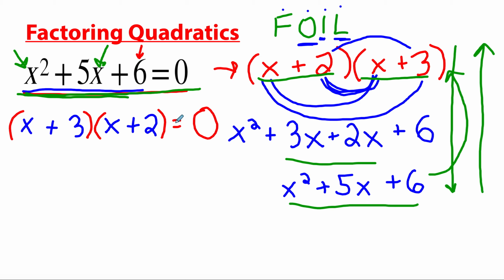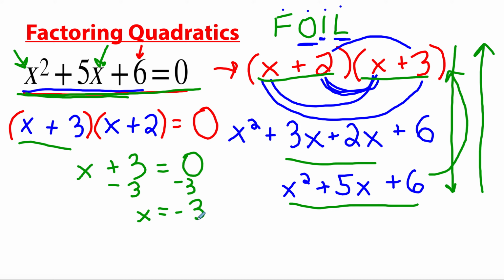Why does that make our life simpler? Well, it makes our life simpler because now I can break each of these expressions apart, set them equal to 0 on their own, and then solve them to figure out what x should be. What do I mean? Well, I'm going to take this linear expression right here, and I'm going to set it equal to 0 by itself. x plus 3 equals 0. Now I need to solve this for x, and it's easy to see that I'm going to be subtracting 3 from each side, and I'm going to get x is negative 3. And I'm not going to work this out, but I think you could see very easily that if I set x plus 2 equal to 0 and solved it, then I would get x equals negative 2.